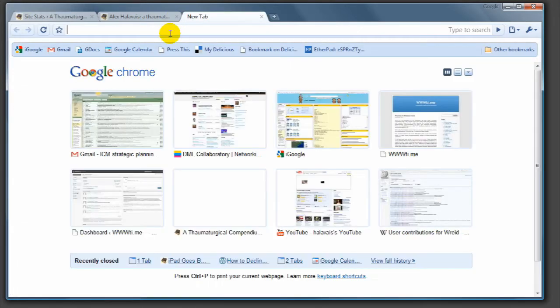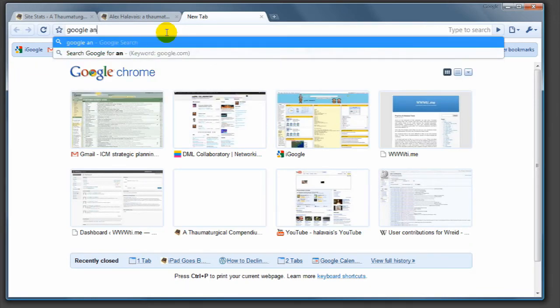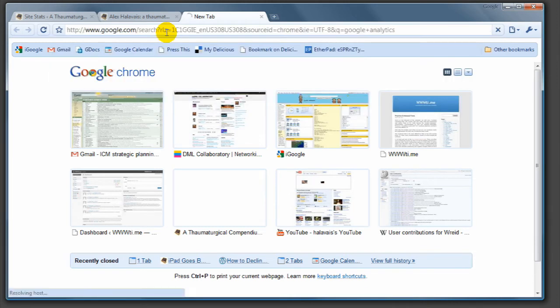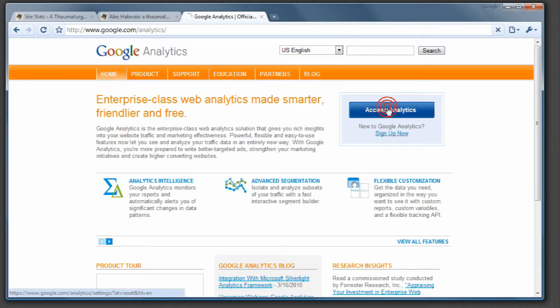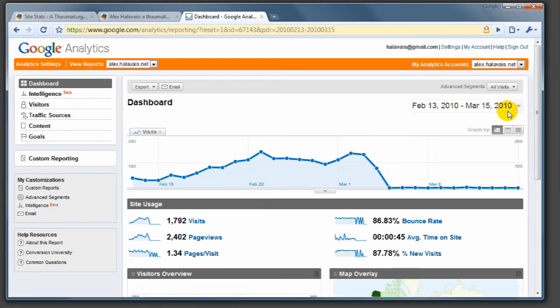So this is great. Another popular analytics, probably the most popular analytics system, is called Google Analytics. It can be overwhelming in many ways because it lets you do some really interesting stuff with figuring out where people have been. You need to have an account on Google, of course. I probably will have to fuzz out some of that. You'll notice here are the visits, not very many every day because I don't keep up with my blog anymore. And then it went shoom to 0 or 1 for a long time.